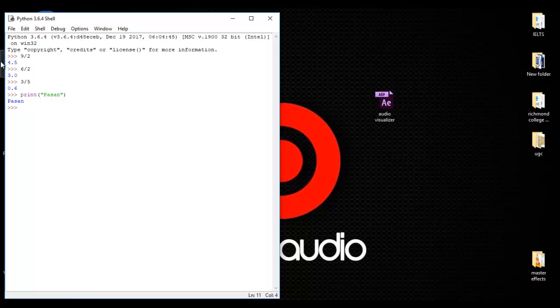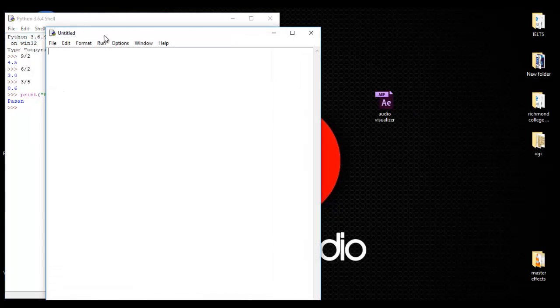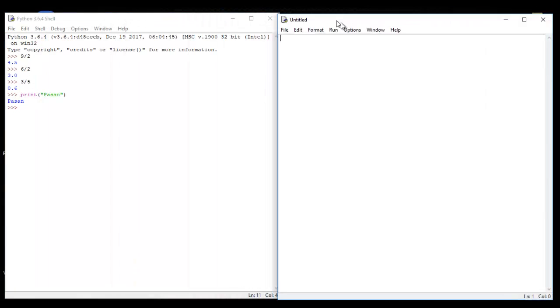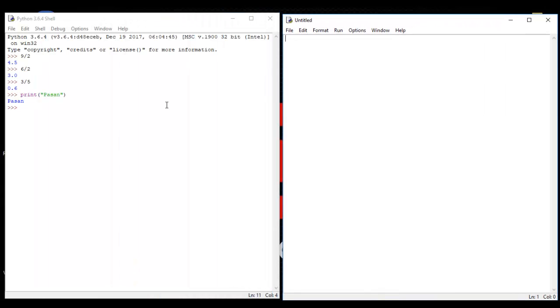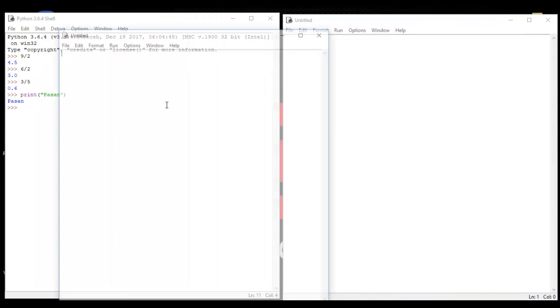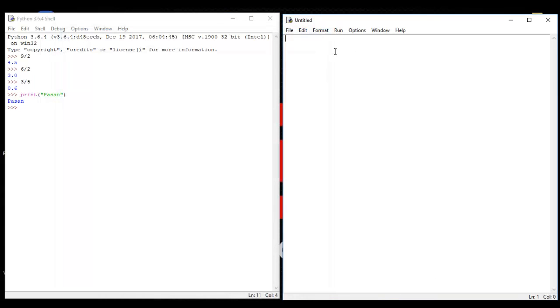If we want to begin coding, we open a new file. Also, we can open a new file using Control N. This is a coding window. So we are going to start the basic Python program, how to print the statement hello world or something like that.